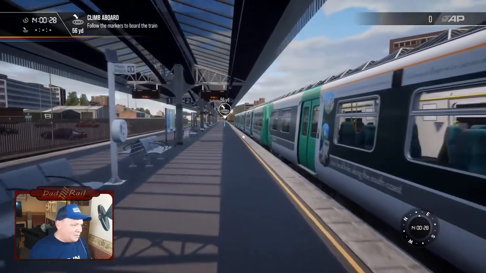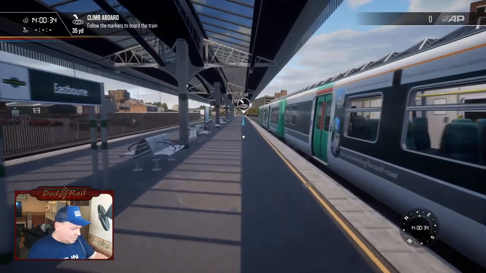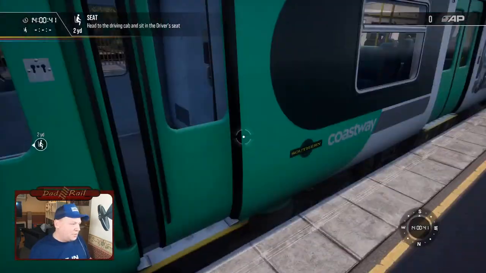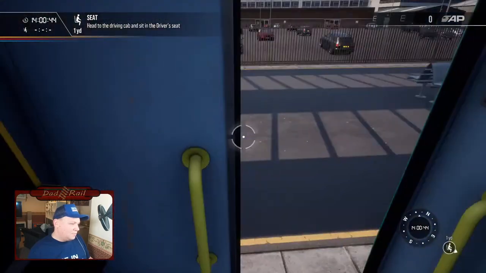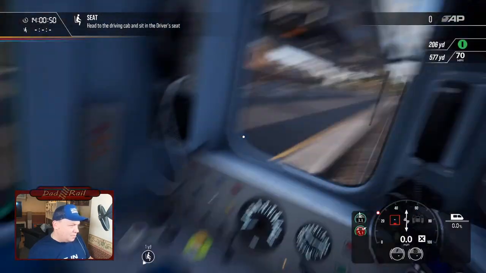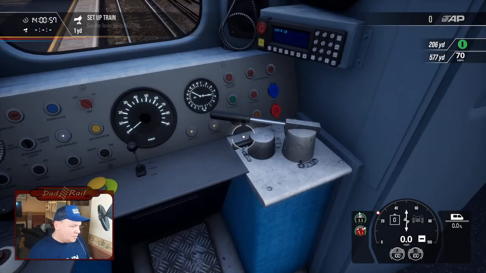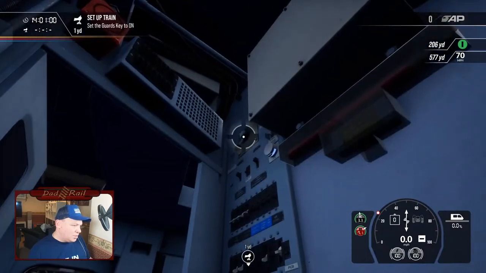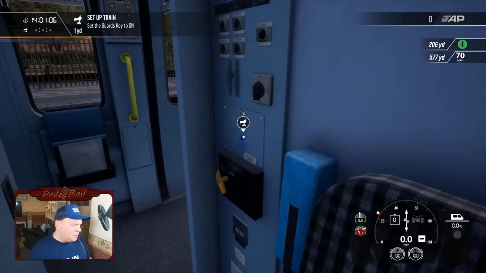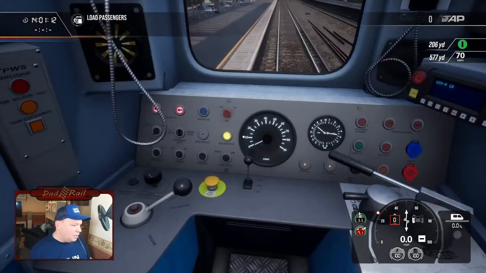Right, okay. So the scenario is going to tell me everything that I need to do. Let's run. We'll get in the train, get going, and then I'll try and catch up with the chat, guys. Head to the driver's seat and sit down. Let's open the window. It's nice and warm outside. Let's put the AWS in as well, because as you know, I like to drive with the safety systems on. Set the guard's key to on as well. Okay. Unlock doors. We are loading passengers.